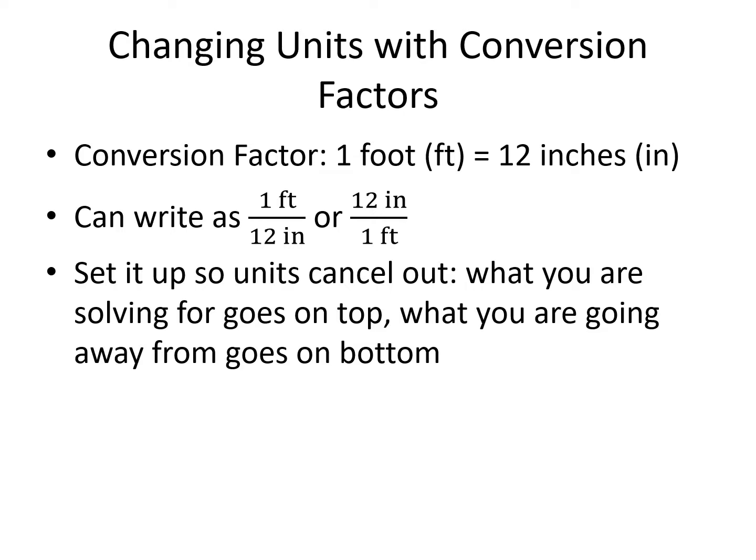Here we can get the result that we need because the top part of our ratio is equivalent to the bottom part of our ratio. To use conversion factors, we start by writing down the number we are given, then choose the conversion factor, or ratio, which allows us to cancel out the units we don't want and end up with the units we do want. Whatever unit we are trying to go away from goes on the bottom, and whatever unit we are trying to go toward goes on the top of our conversion factor. We also need to make sure the numbers in our conversion factor are in the right spots based on our equality. Once our conversion factor is set up properly, we can do the calculation.